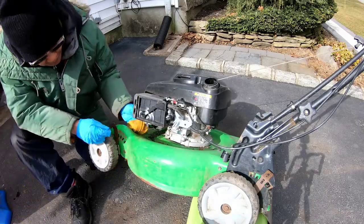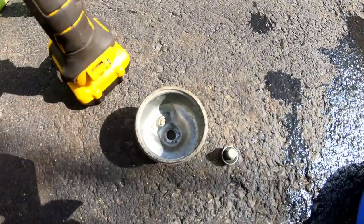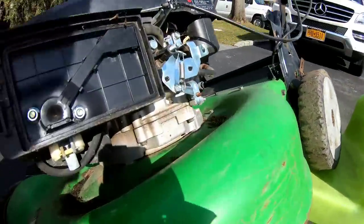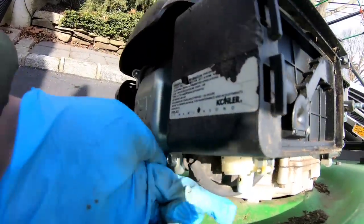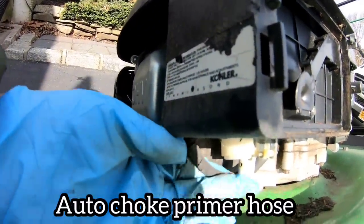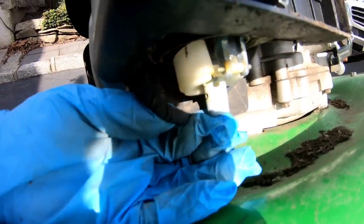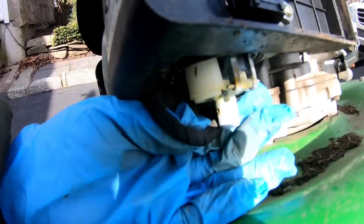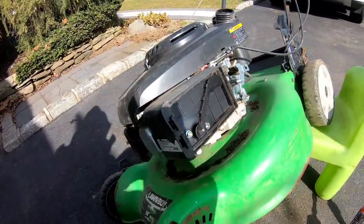I'm gonna clean the bowl now and replace it and add some gas and see what happens. Clean the bowl and the nut best I can. Then when I was about to install it, I noticed right around here, see that hose that's coming down? I see a crack, and then I move the hose. The crack looks pretty bad. I'm not sure if that's the breather hose or whatever, but it's trashed. So I'm gonna remove this cover now so we can check out that hose.